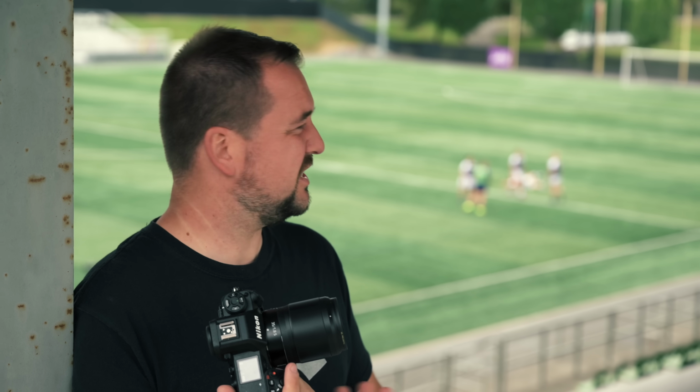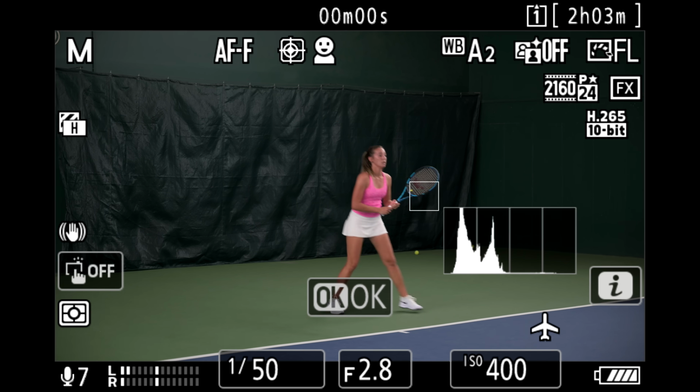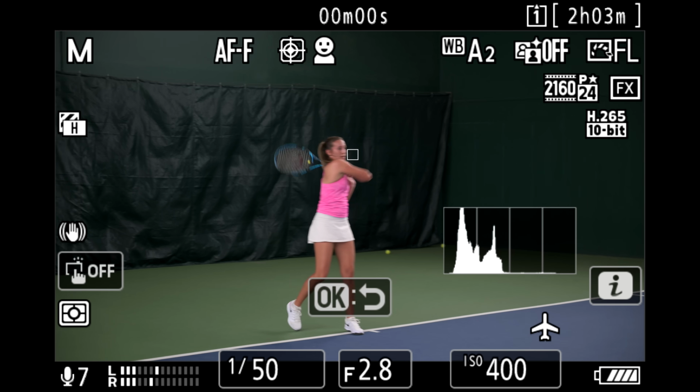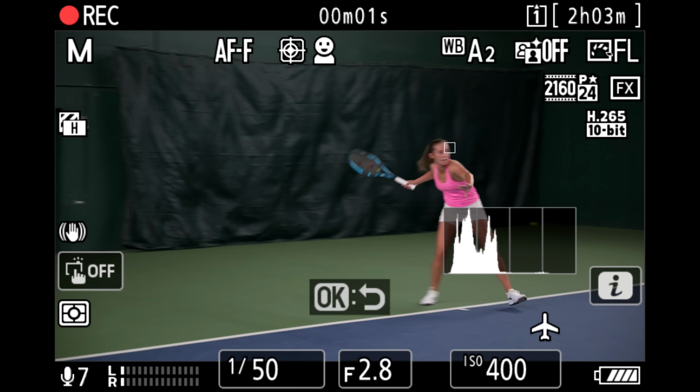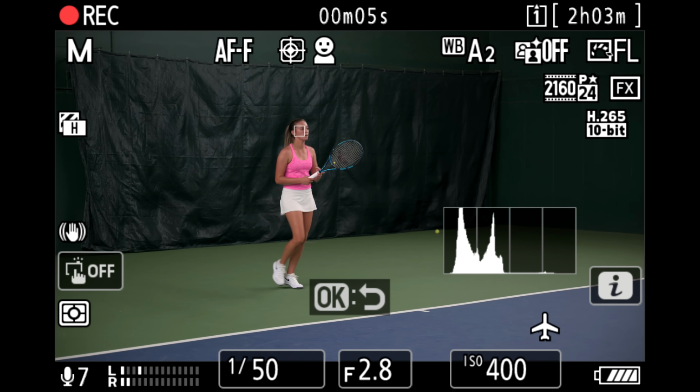Now, unlike a lot of video shooters, I love using the electronic viewfinder. It's a very stable place where I can really get an idea of how the colors are looking, because you don't have to worry about the ambient color. Now, a lot of other camera systems are entirely dependent on the touch screen for autofocus. That's what Canon and Sony are doing right now. What I really love with this is I can use the joystick and the AF on button with their tracking interface and completely operate the autofocus of the camera without taking my eye away from the electronic viewfinder. If you're one of those people who works that way, I think you're really going to enjoy shooting with this camera.